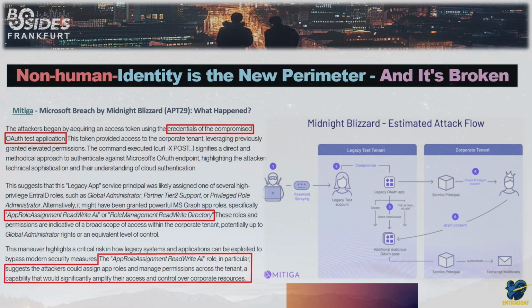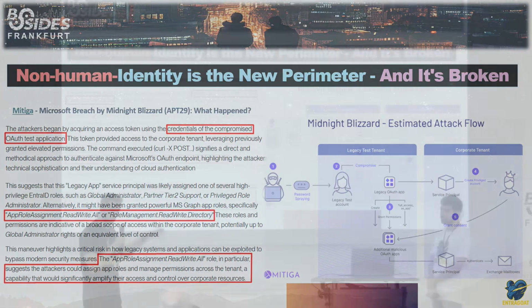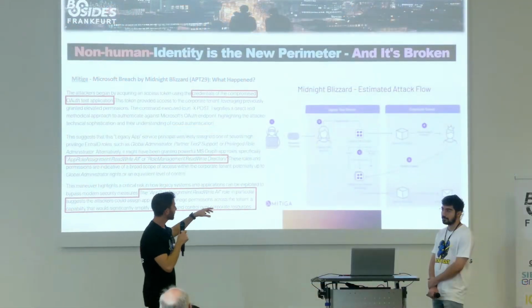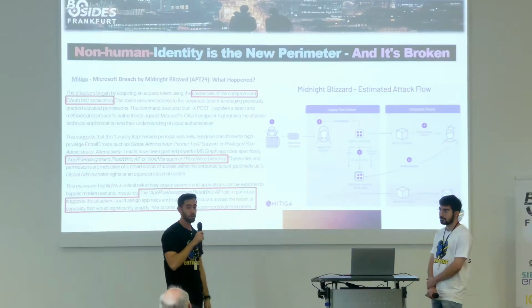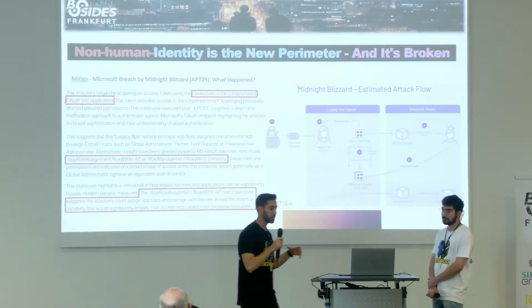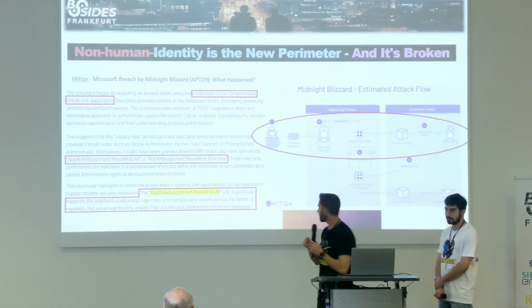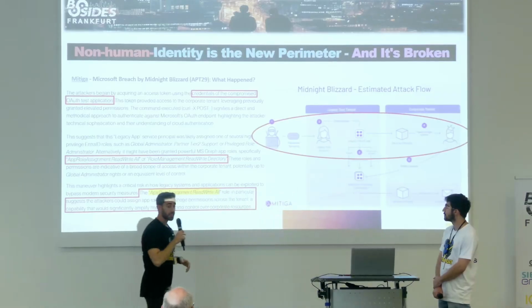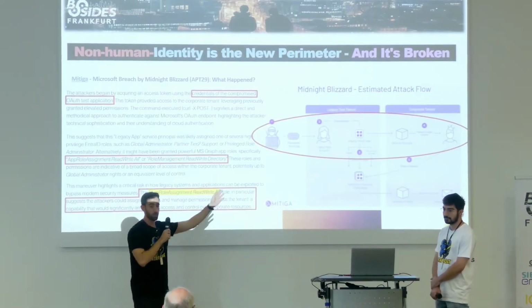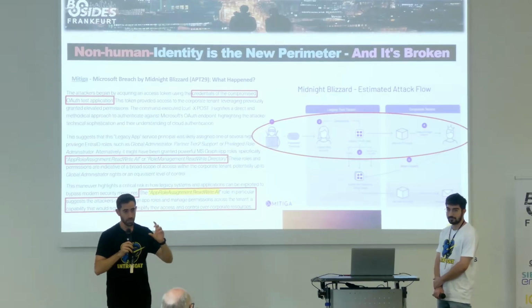Again, the words here are very, very important because I'm sure that many people went over this document in order to save any trouble for Microsoft. But again, a legacy test account got compromised, but somehow it got ownership over a legacy OAuth application, and that application has an identity inside Microsoft's own corporate tenant. And maybe this connection might seem a bit unclear, how they move from one tenant to another. So let me just elaborate a bit on that.